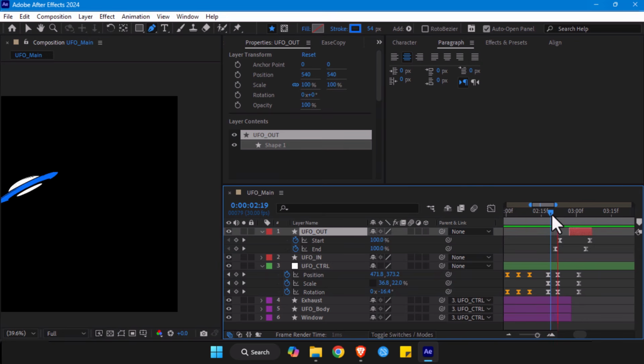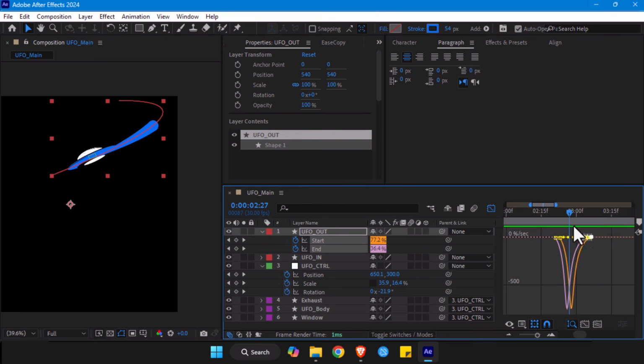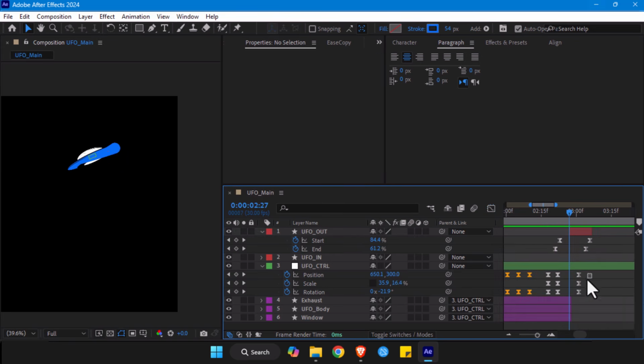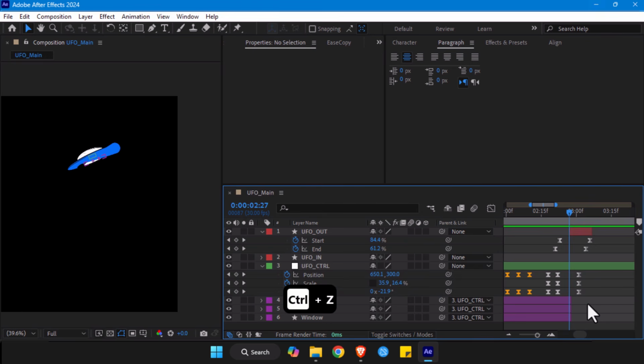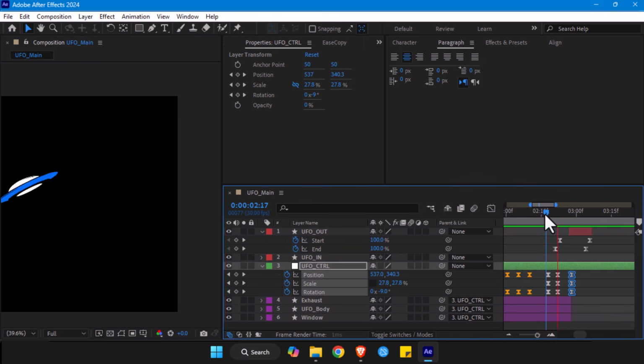Okay, so let's see. Now what we are going to do is change the graph in a way that we can see the values live. Okay, so I want to match this part. See, now it looks much better than it used to. Now we are going to make a change to this. I'm just going to offset it by a few frames. I'm going to just bring it in. Okay, like this. Okay, so let's see.